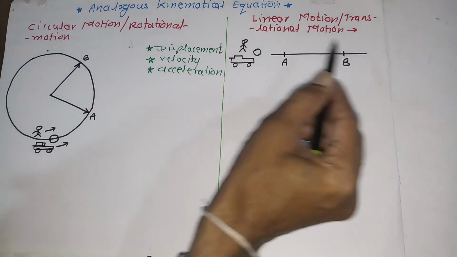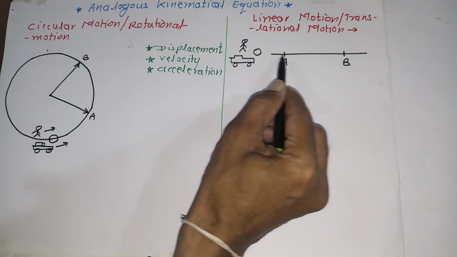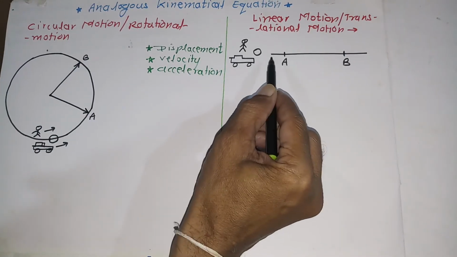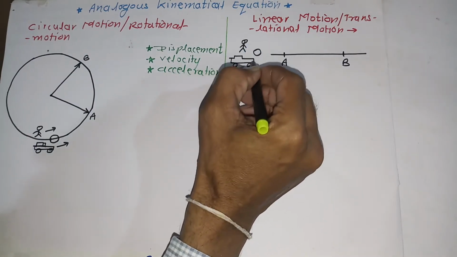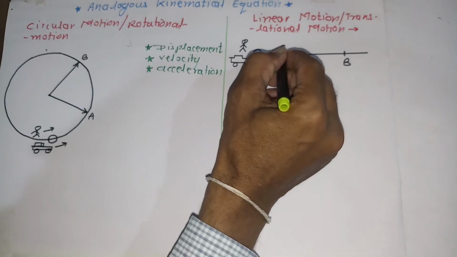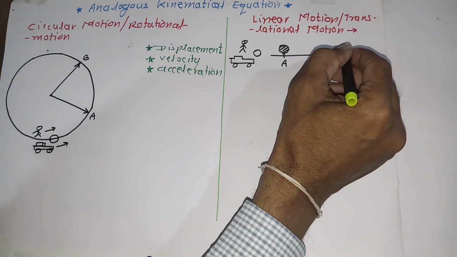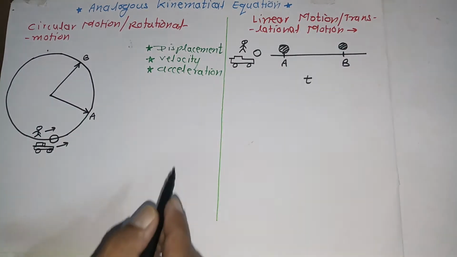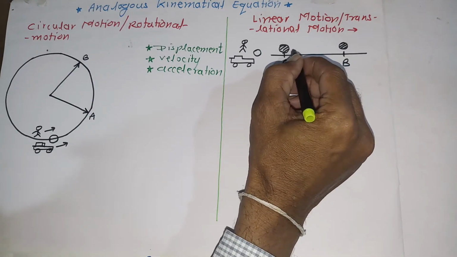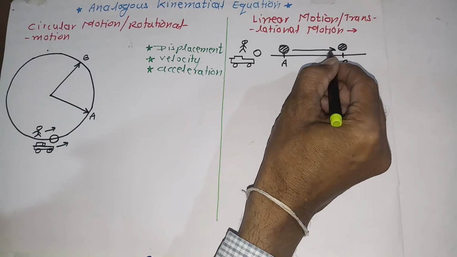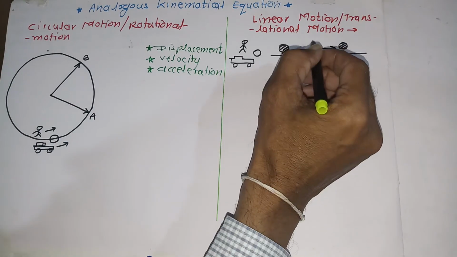Whenever the body is traveling, let's say a man is running on a straight line path, a ball is moving along a straight line, or a car is moving along a straight road, then it possesses certain physical quantities. Initially its place is somewhere at point A, then after some time t, it appears at position B. During this time t, its place changes by this much amount from A to B. This change in place is called displacement. It is referred to as linear displacement.